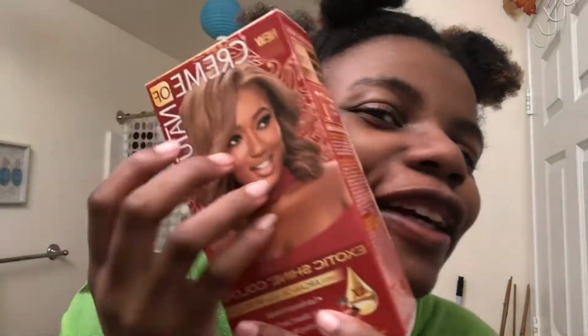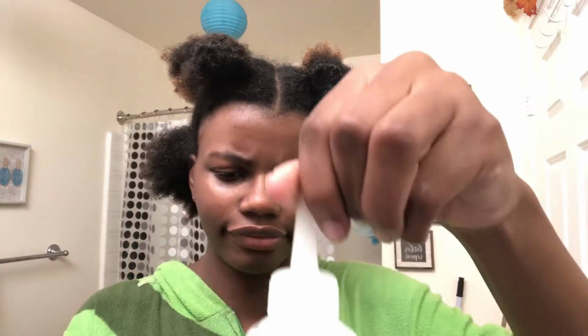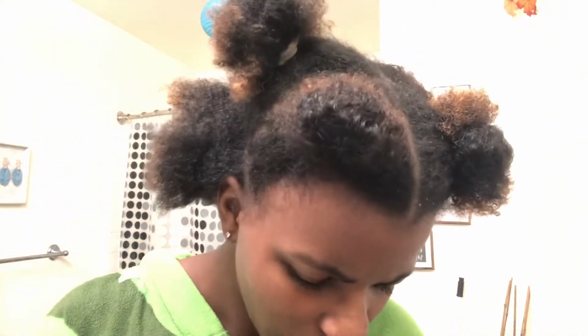Okay, guys, so today I'm going to be dyeing my hair. I have my hair sectioned off in parts right now, as you can tell, and they're pretty detangled, so let's get to it. It comes with the hair color, the cream gel hair color, conditioner, and some oil, argan oil treatment. I'm doing this on not washed hair, so yeah, see how this goes.